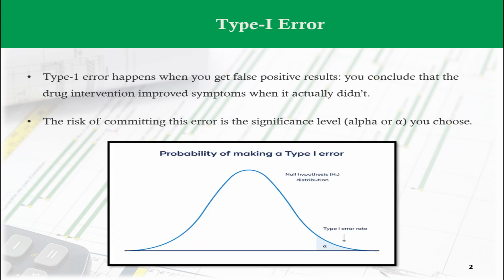The null hypothesis distribution curve below shows the probabilities of obtaining all possible results if the study were repeated with new samples and the null hypothesis were true in the population. At the tail end, the shaded area represents alpha. It's also called the critical region in statistics. If your results fall in the critical region of this curve, they are considered statistically significant and the null hypothesis is rejected. However, this is a false positive conclusion because the null hypothesis is actually true in this case.